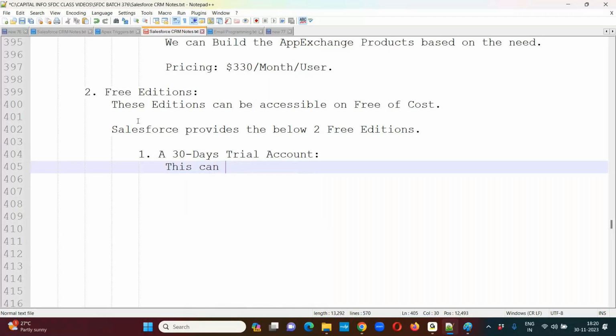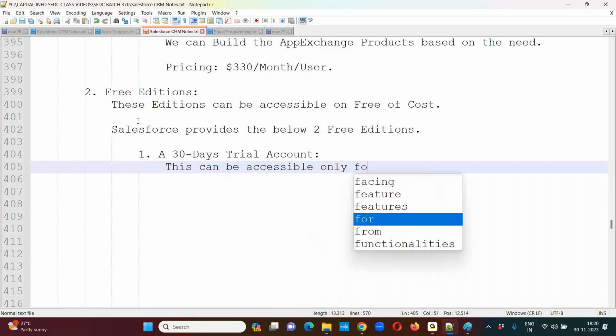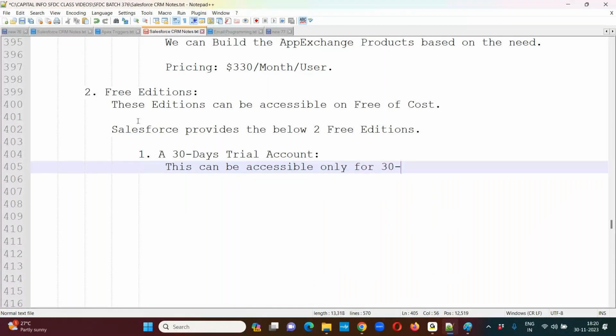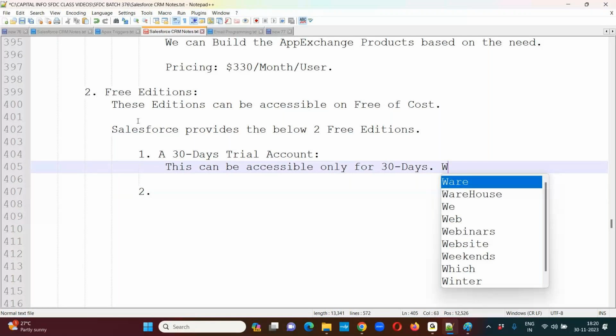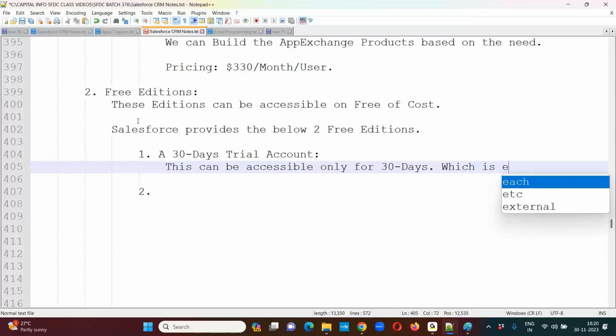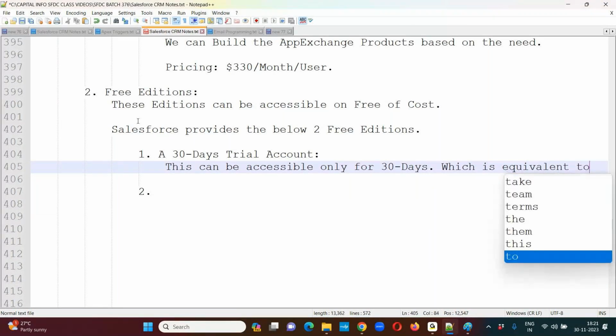This can be accessible only for 30 days, which is equivalent to professional edition.